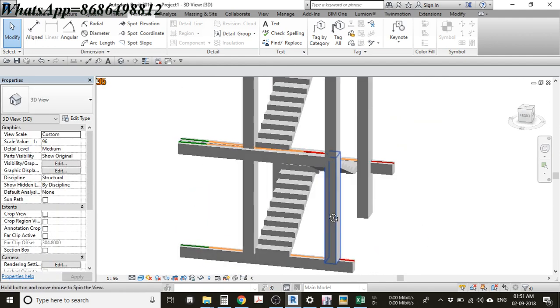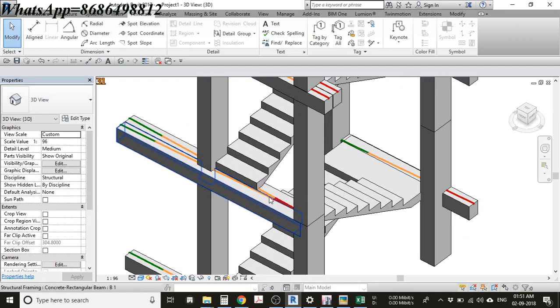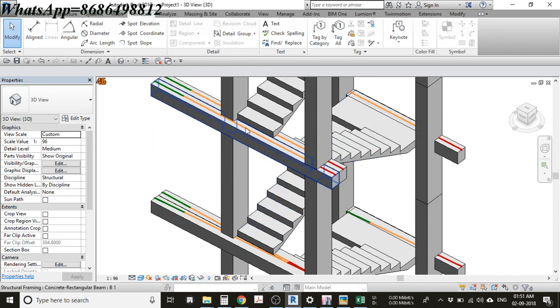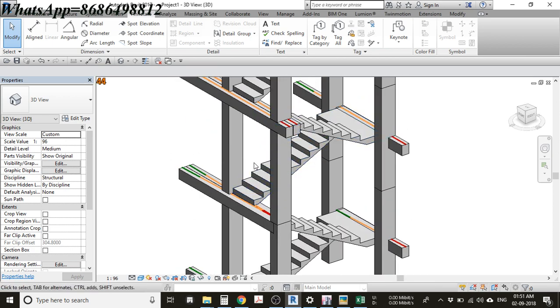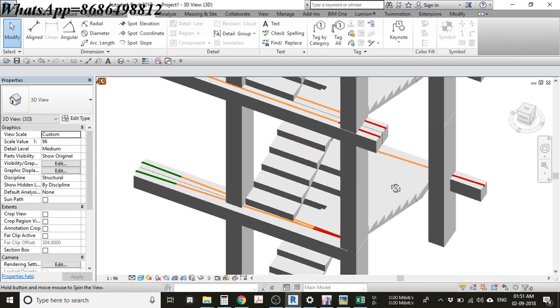So basically the load is going to be something like this. On this beam you can see one of the steps is going to end and another step is going to start. So basically the UDL is going to act completely like this, and on another beam also a UDL is going to act. So basically what we have to do here is calculate the load which is getting from this particular slab.